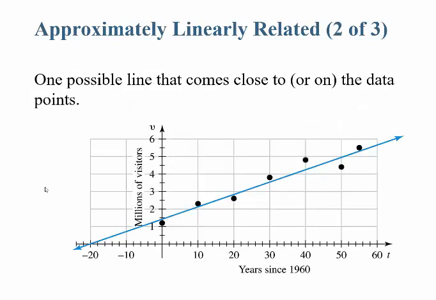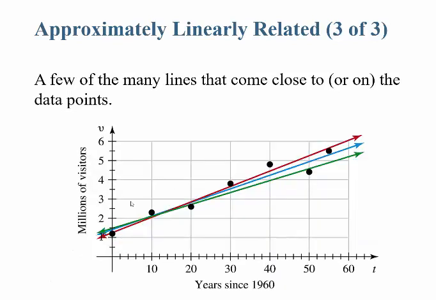One possible line that comes close to the data values is this blue line right here. Notice how the blue line, as I try to fit the data, doesn't really touch any of the points, but it does a really good job of showing the general trend of the data. This line I just drew by hand through the data. In the next section, we'll talk about how you actually find the best line.